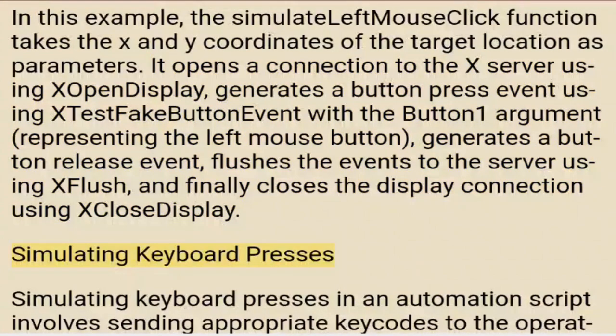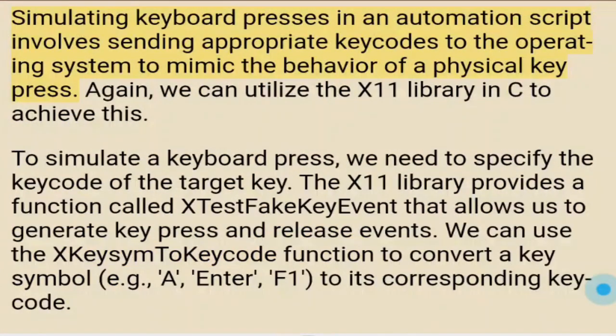Simulating keyboard presses. Simulating keyboard presses in an automation script involves sending appropriate keycodes to the operating system to mimic the behavior of a physical key press. Again, we can utilize the X11 library in C to achieve this. To simulate a keyboard press, we need to specify the keycode of the target key. The X11 library provides a function called XTestFakeKeyEvent that allows us to generate key press and release events.